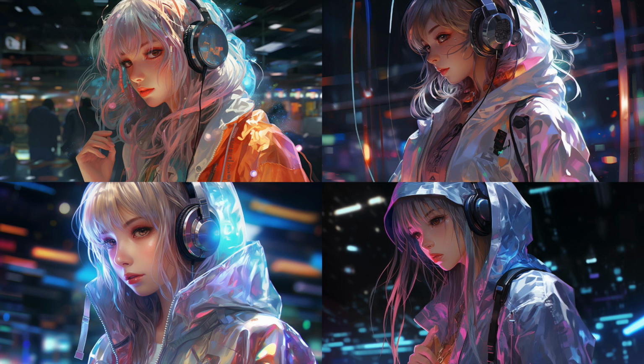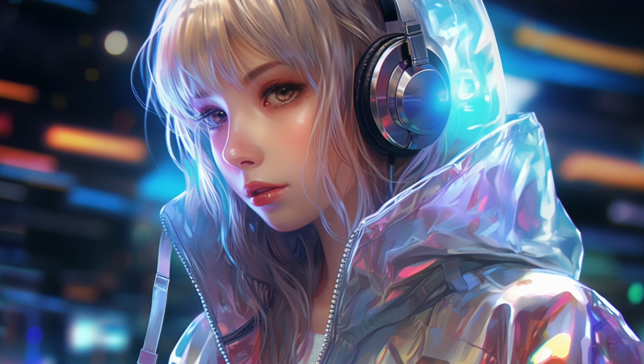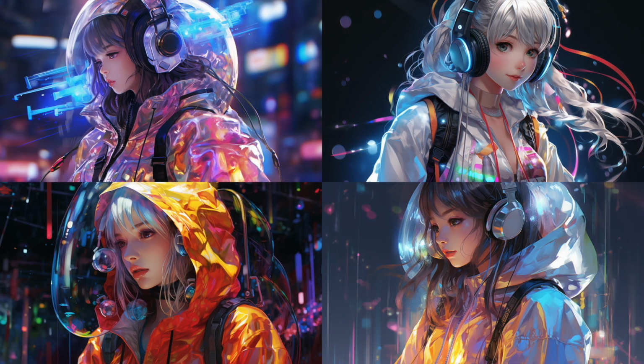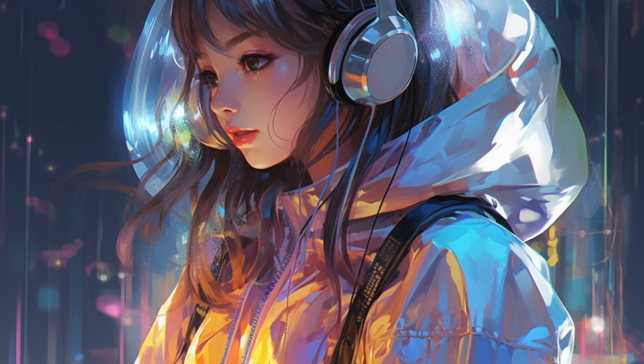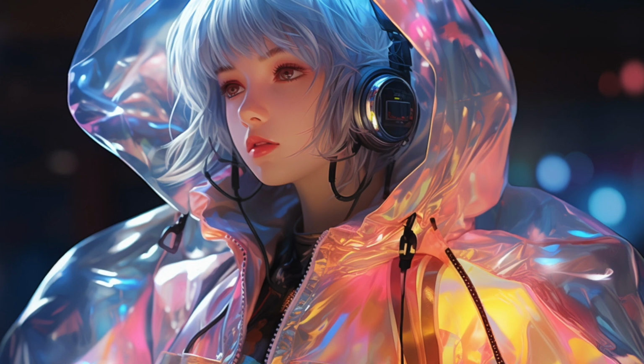Just imagine you're stepping into the bustling street of a future Harajuku. An anime girl embodying the spirit of both the past and the future dons a pair of headphones. Her attire speaks volumes. The shimmer of her reflective fabric catches the neon lights, while her transparent PVC jacket showcases the world's evolution in fashion. A visual story of Tokyo's future, where traditional Harajuku aesthetics blend seamlessly with cutting-edge trends.